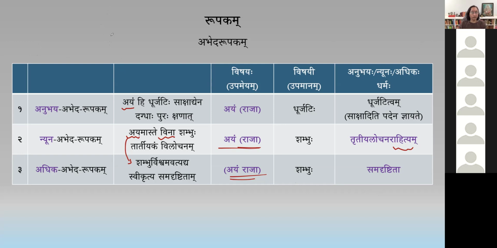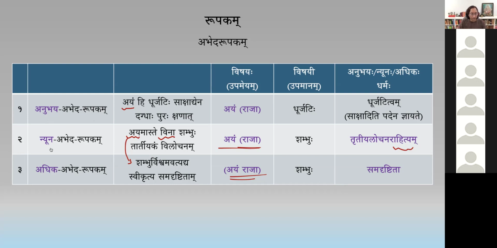Okay. Now the next three, right? The third piece, the third Adhika Abheda Rupakam. My question is, there is no Nyunatvam, like there's nothing like Vina, there's no property that is not there. First of all, right? It is simply saying you're as good as Shambhu. Yes. Correct? Correct. If that is all that is there in it, why is it not a very regular Upama? Rupakam, you mean? No, I'm asking about the original one, where we started with this entire discussion. Is it simply because there is no Vachaka Shabda? Vachaka Shabdam nasti atra. So you also had a bunch of things where you said Vachaka Lopaha and things like that, right? So why is this versus that? I'm just asking.